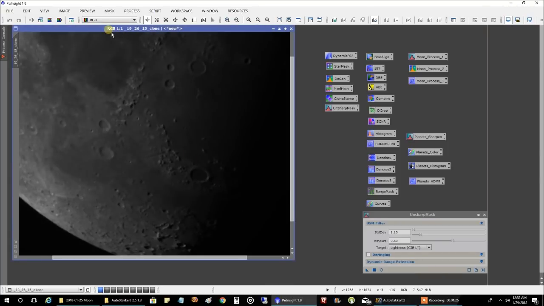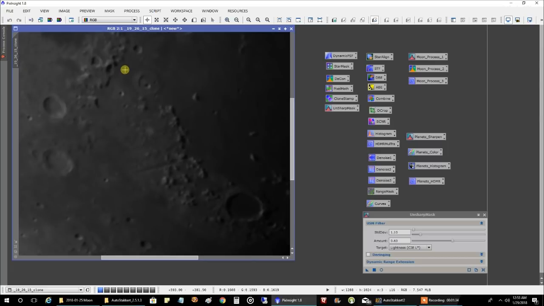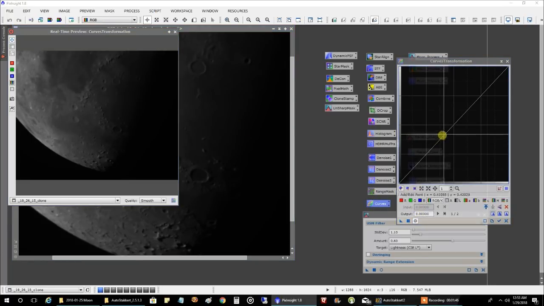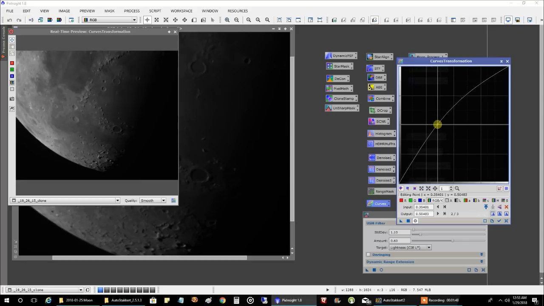What you want to look at here is one for one, because one for one means this is the full resolution. You don't want to be working on the moon in two for one, because when you bring it down to its natural resolution, it's probably not going to look very good. So I always make sure I'm in one to one. Now, I want to make it a little brighter. You don't want to overdo it, but it was a little too dim. Let's just try that for now.